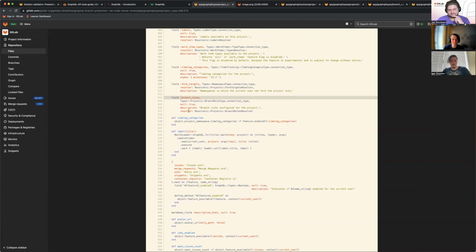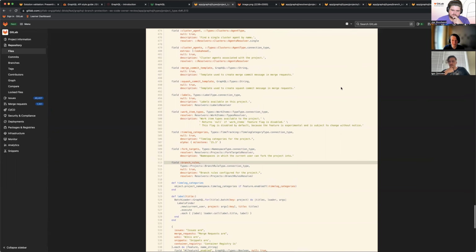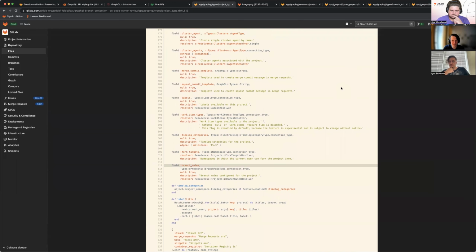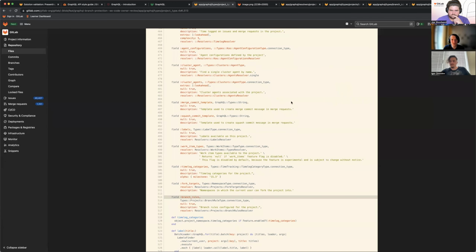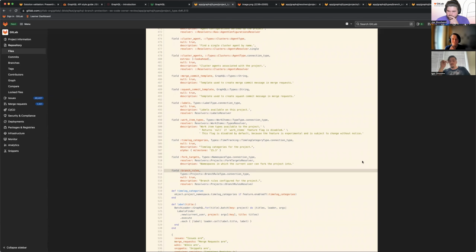Go ahead. Yeah, thank you for the presentation. I think it's a good starting point for people who want to know how to do the GraphQL at GitLab, because our setup is a bit different from the default one. So I think that's really useful. Hopefully next time it can be a bit more in depth and show some more of the complexities.